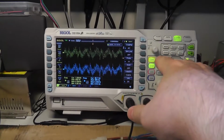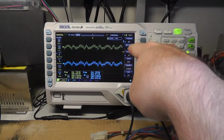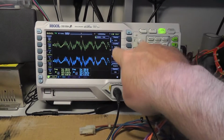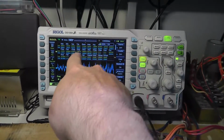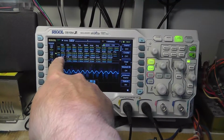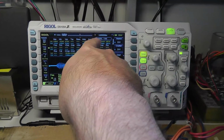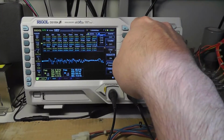Okay, first off, I have my coupling set to AC instead of DC, so I might end up trying to measure the DC voltage as well. But you can press this measure button here, and that brings up the measure menu on the right side. It says measure all, and we can just say yes, on, and then it gives us all of this stuff like max voltage on channel 1, max voltage on channel 2, minimum voltage, voltage peak to peak, amplitude, that's probably amplitude. I don't know what this other stuff is because it's got this damn thing in the way there. Maybe if I turn that off. Can I turn that off? Dang, I can't get rid of that.